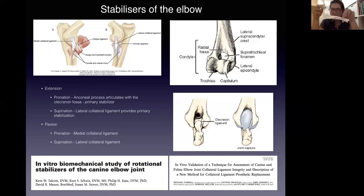It's a little bit different when the elbow is in flexion. So in flexion, we no longer have that bony anchor point stabilizing that elbow. So everything comes down to the soft tissue. So when the elbow is in flexion, it really comes down to the medial collateral and the lateral collateral ligaments that are going to provide the pronation and the supination stability, or external or internal rotational stability.